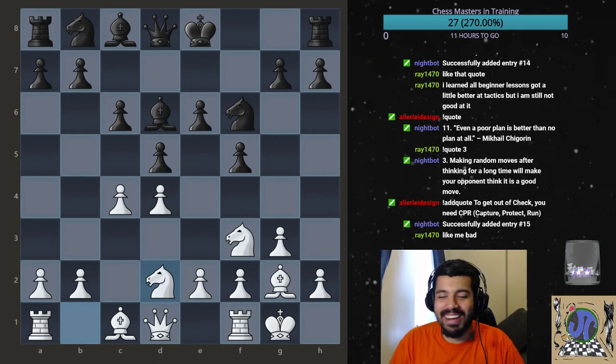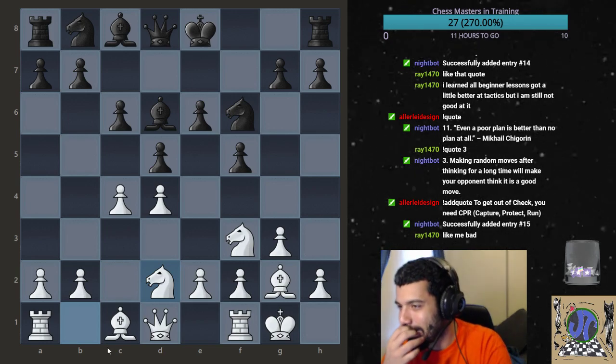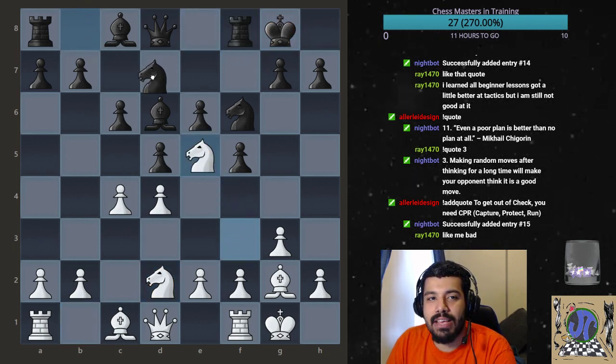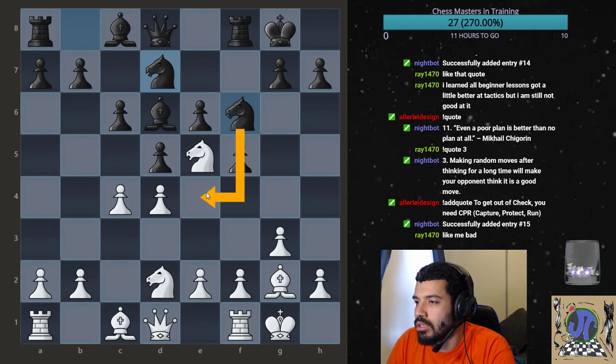No, I was bad. All right, so let's get back to the text. Knight bd2, castles. Knight e5, knight bd7. Okay. Don't be too hasty to play knight e4.